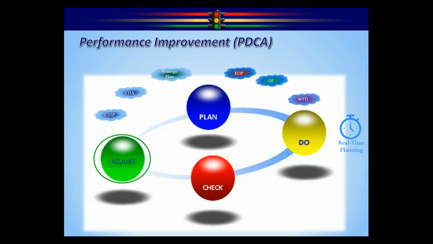So at this point in time, we could either make no adjustments like we saw in the first example. We could adjust the plan if possible. We could adjust the resources if we could get to them. And the fourth one would be maybe we adjust the plan and the resources. So maybe we could take the plan down to 23% and get our training up to a virtual training program so that we can get to the kids at school. Maybe that'll get us to our 23%. So this is the PDCA cycle going all the time and fed by that real-time planning, collecting all that information in the background on a regular basis so that you can have an accurate check in here.